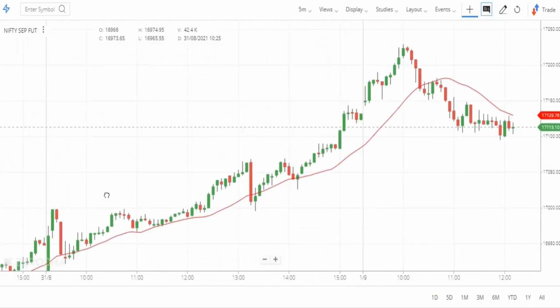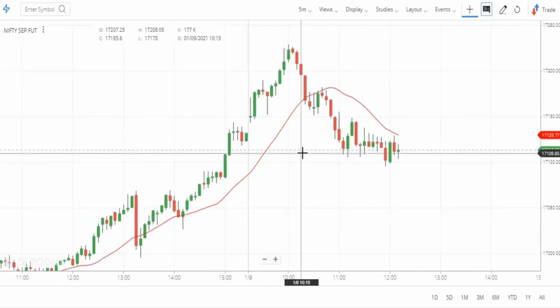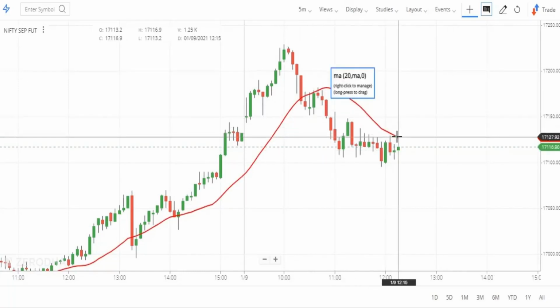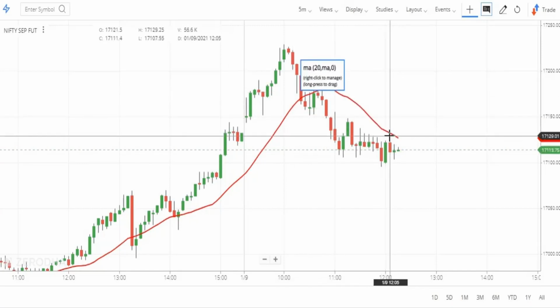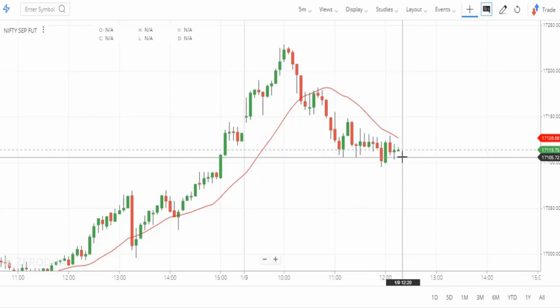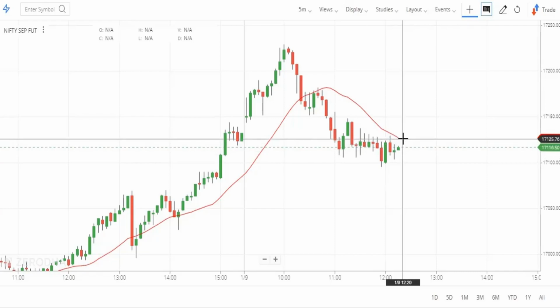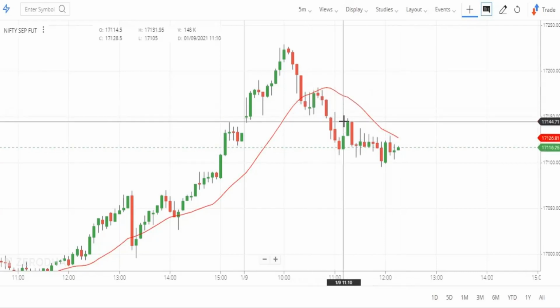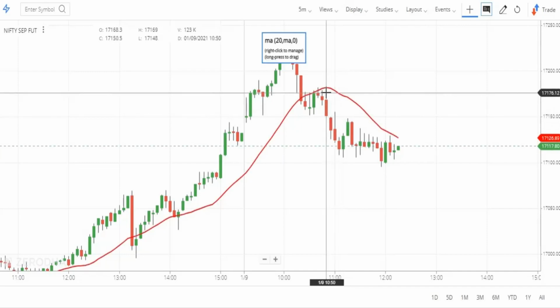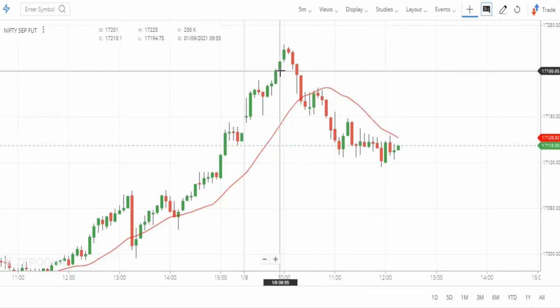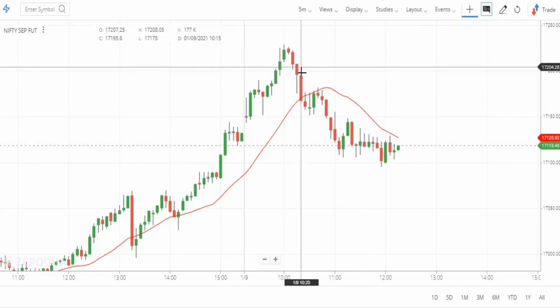All right. What a moving average basically tells you is how the markets are currently going. This is a lagging indicator, which means it will move according to the price action. RSI was a leading indicator, which means RSI is literally telling you that the market can come over here. Moving average is a lagging indicator, which is telling you, okay, I am following you, and currently this trend is going to last, or these guys are in control. So like VWAP, when the market is below the moving average, you can conclude that the market is a bit negative, and when it is above the moving average, you can conclude that the market is positive.